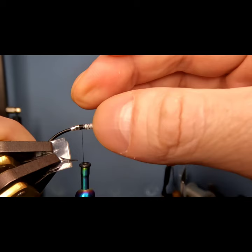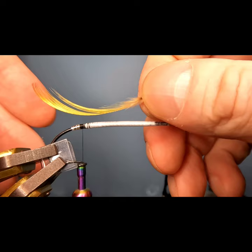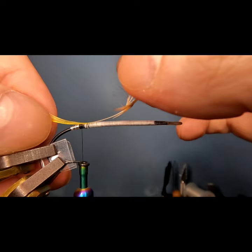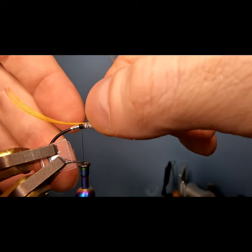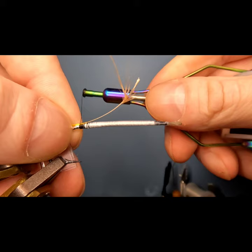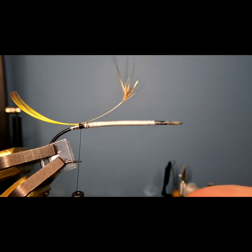Okay, so now for the tail, we've got golden pheasant crest. With this one, I don't typically like doing this, but I'm going to for this one. Usually I like using a tail that's shorter, a smaller crest. But for this one, I want it to have a fuller, thicker tail. So I'm using a rather larger feather and then just tying it in a little short.